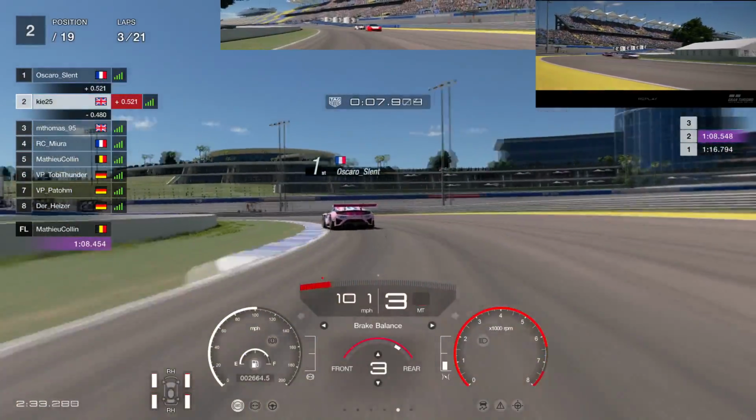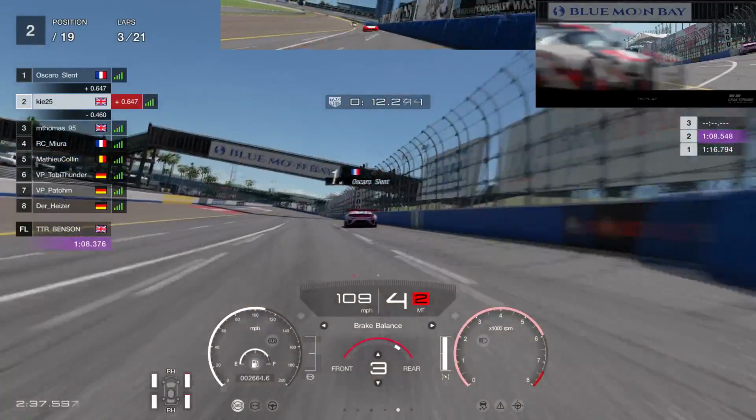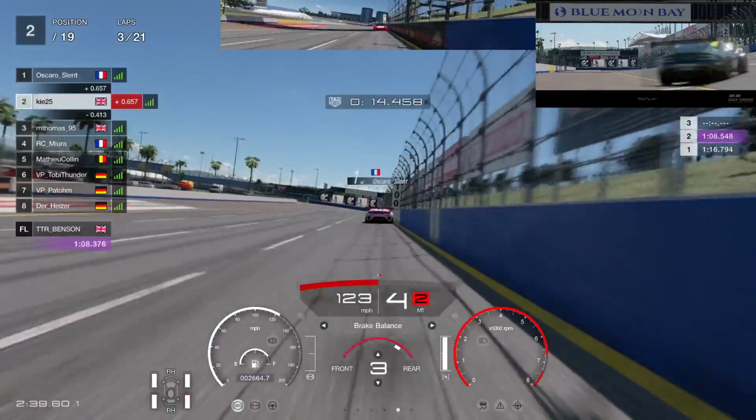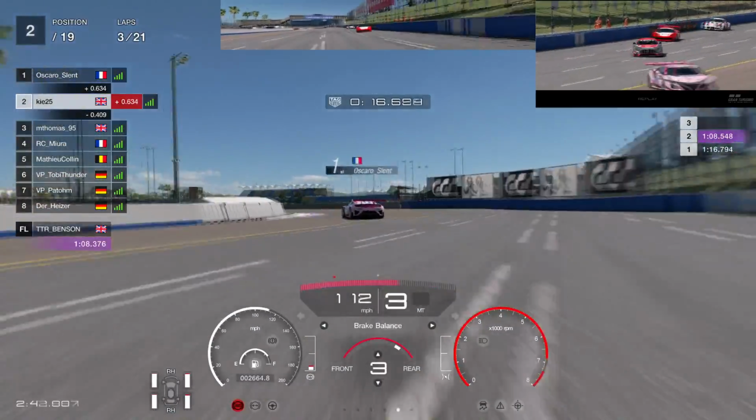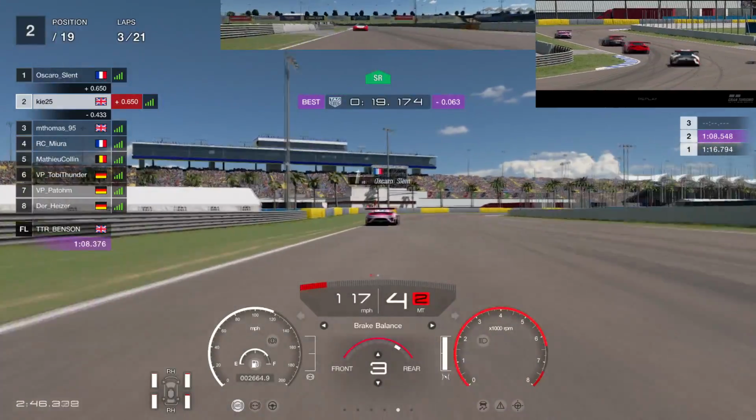Obviously I knew that one positive for my car would probably be the tyre wear. With it being front engined, the tyre wear was probably going to be a little bit more even compared to obviously the Ferrari behind me. No hope when it comes to tyre wear. Everyone knows about the Ferrari, it cannot survive on tyres.